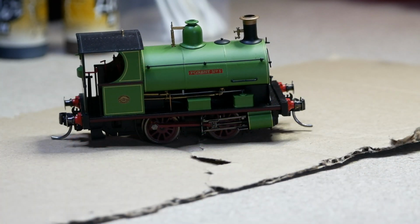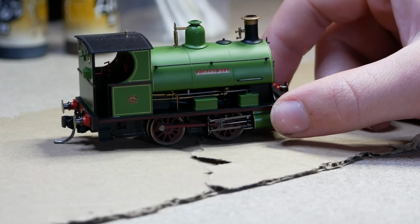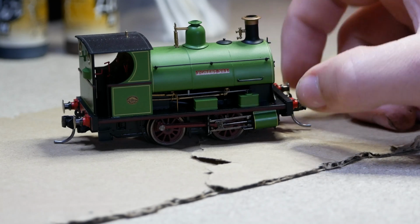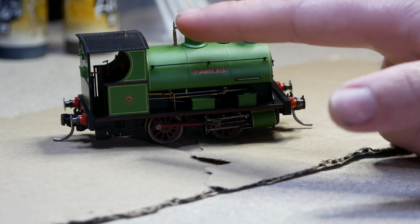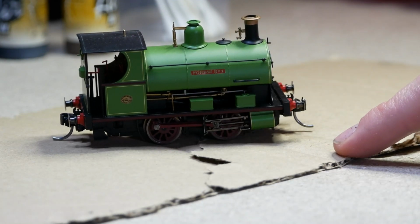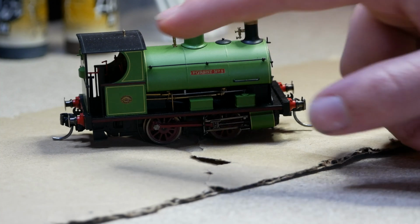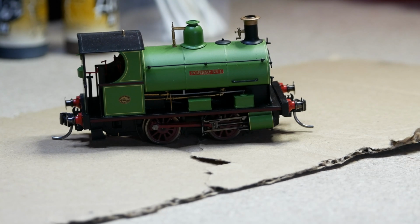Okay then, so I'm over at the workbench now, and as usual I'm just going to be making this up as I go along really. So the plan is to make it look like a worn industrial loco. Bearing in mind though, a lot of industrial locos were quite well looked after, so they'd have a lot of grease and grime, but the main bits of the saddle tank here would probably be wiped down with a rag in the morning before they started shunting. So what we're aiming for is generally clean, but with lots of patches of dirt all around the edges. Then depending how it goes, it might end up being slightly darker weathered. Depending what look I go for in the end, seeing how things go.